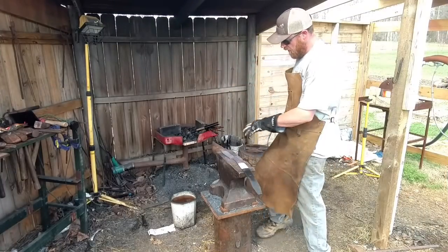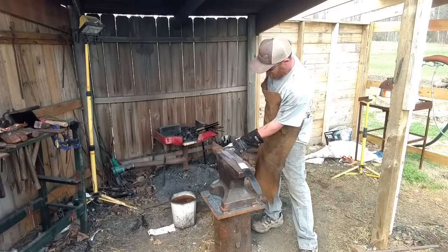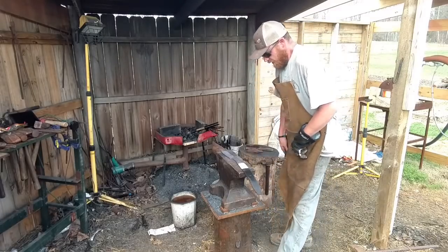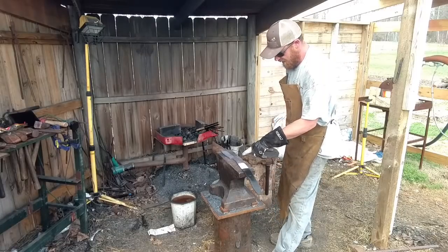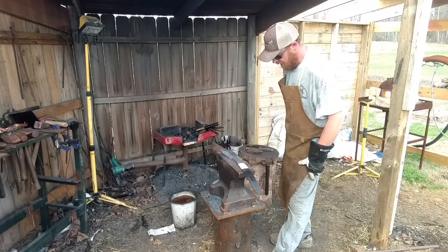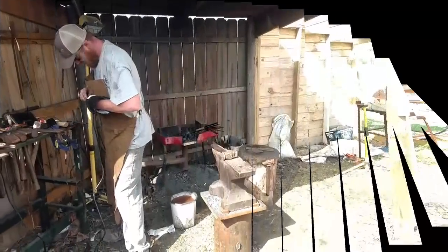Okay, so I know it's 12 inches from my table, hardy hole, I know that. So, if I cut this off right at that hole, I've got plenty of steel here. Okay, right now.